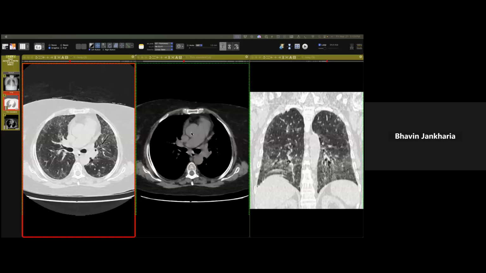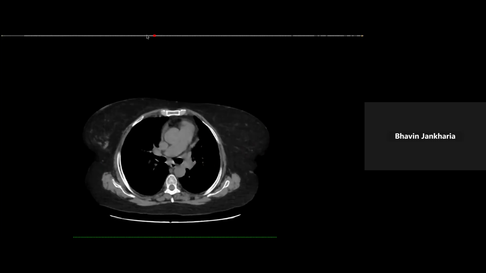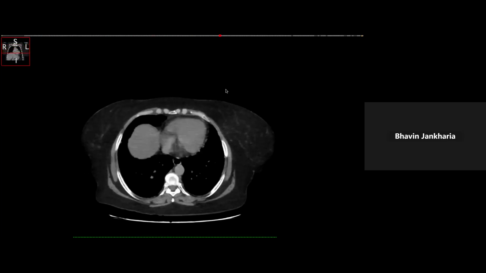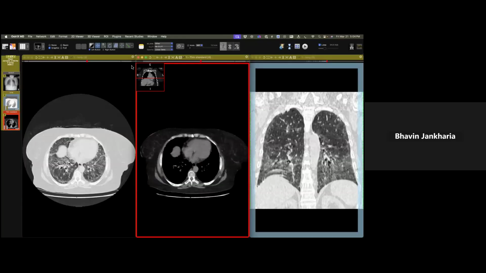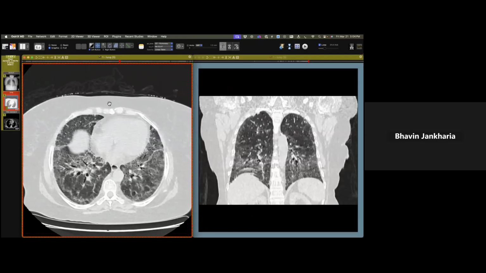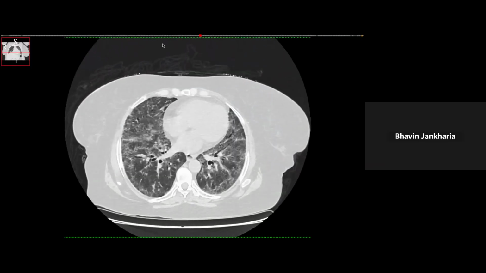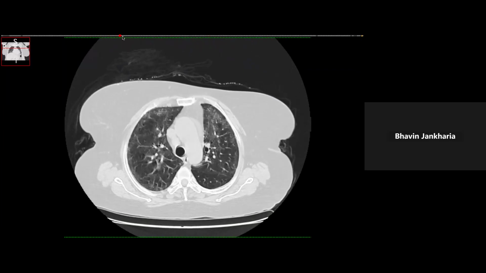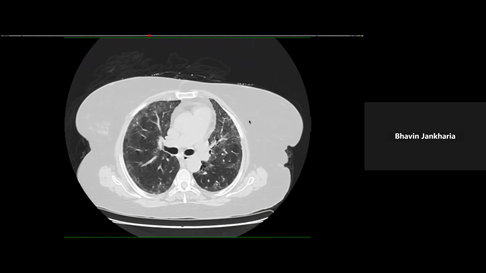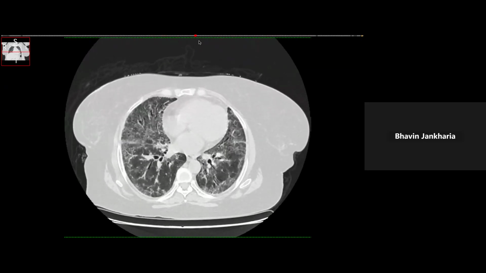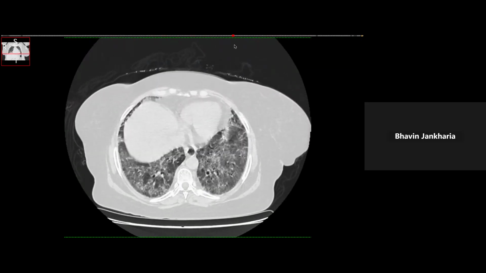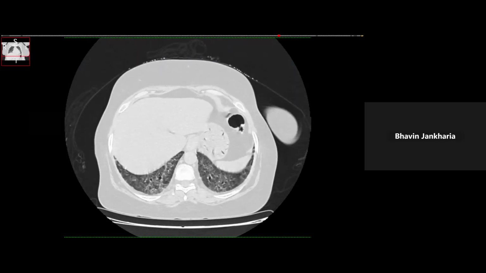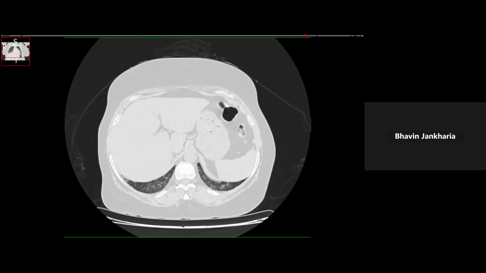You're able to see the images here. Very quickly, this is the non-lung window study. There's nothing significant here. When we look at the axial images, starting from the top, we've got reticular opacities, typically at the periphery. There's quite a lot of spatial and temporal homogeneity, some blurring. In the lower lobes we get this appearance of subpleural sparing, some traction bronchiectasis, no honeycombing, and again a little bit of subpleural sparing in the bases.